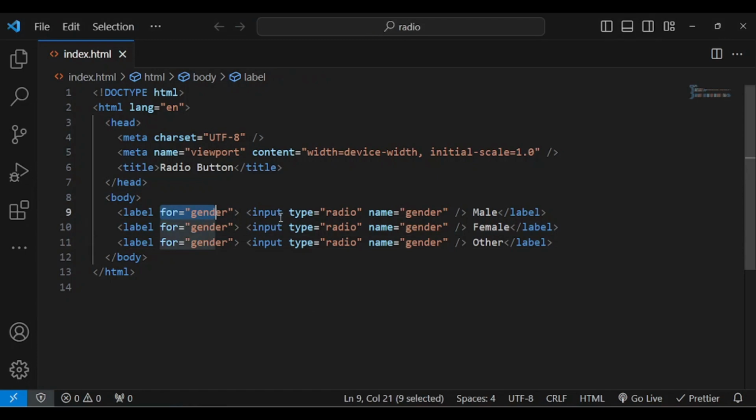So this is how to do the input field we call radio button, but they are not actually buttons, they are input fields in HTML with a type of radio. All of them must have the same single name, so that if you click on one, the remaining ones become non-active. If you did not add this name attribute with the same value to them, you would be able to click two things at a time, or three things at a time, which is improper. We just want the user to be able to select a single one. Whenever the user selects another one, the remaining ones become inactive.